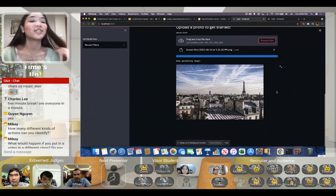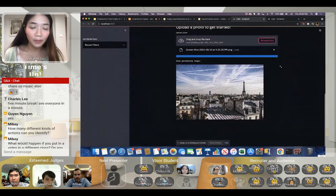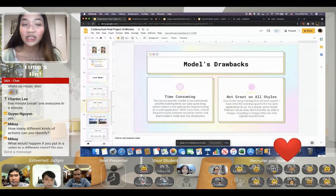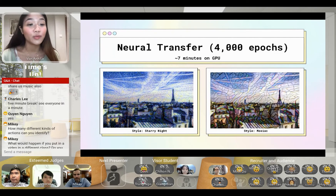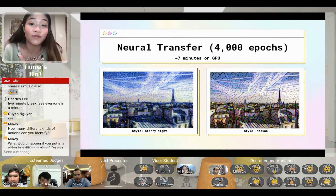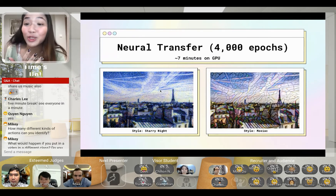The neural filter is done — with the mosaic style, my Paris picture now has a mosaic filter, which is pretty cool. Note the number of epochs I've set for my web application is 20, since I'm running this on a slow CPU. I also experimented running this on GPU with 4000 epochs, which took around seven minutes, using the same image. You can clearly see how much more clearly the style is transferred. On the left you can see the starry night style looks really good on this image — one of my personal favorite artworks.